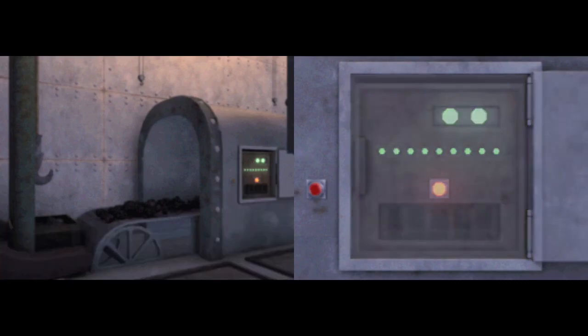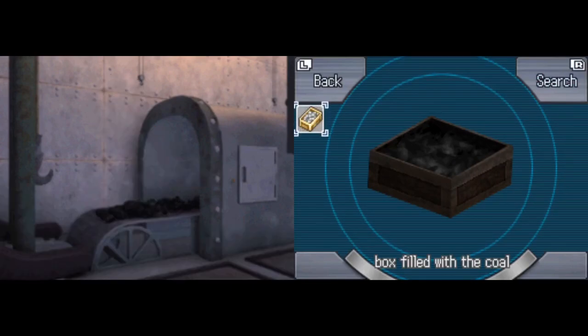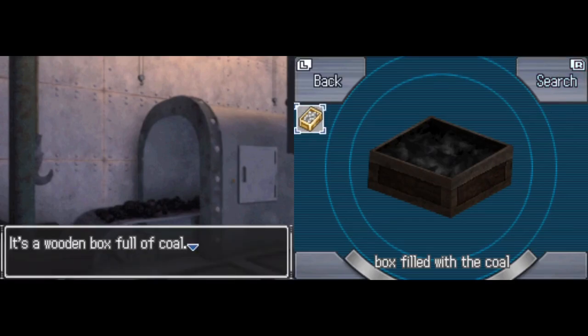Coal, huh? A wooden box filled with coal. Guess there's really only one thing we could do with this stuff. There's really only one thing we can do with coal.